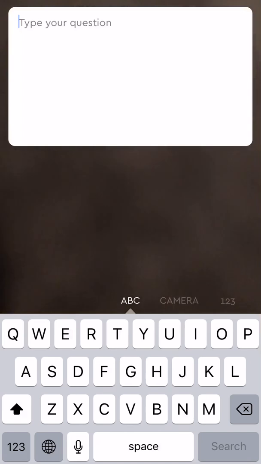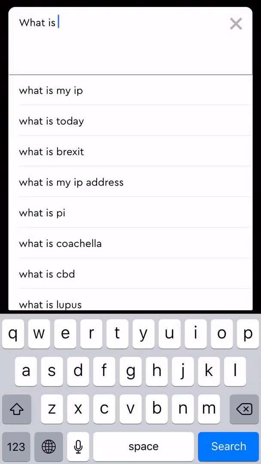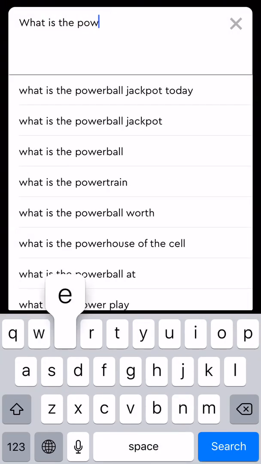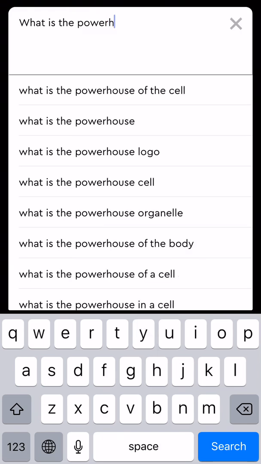So for example, let's just type in a simple question like what is the powerhouse of the cell, which is a typical science-based question.